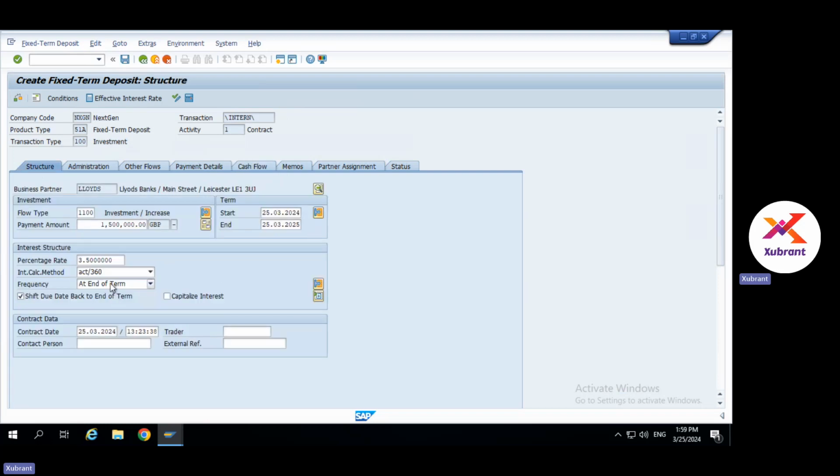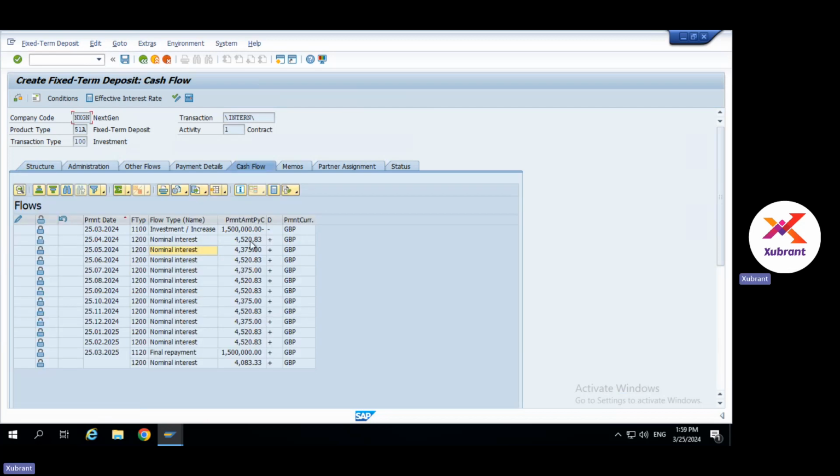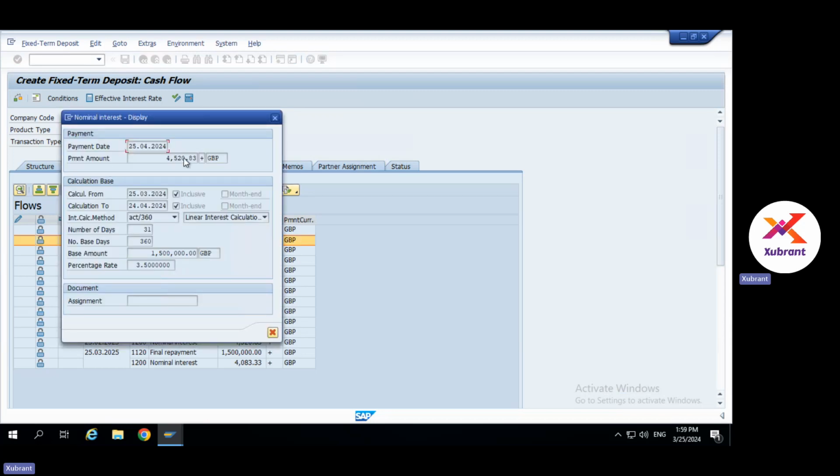Here I have frequency, which I can change to, let's say, monthly, and then the cash flow is changed automatically. So I have monthly installments of this transaction starting from the end of the first month. If you click on this again, you will see the calculation here.